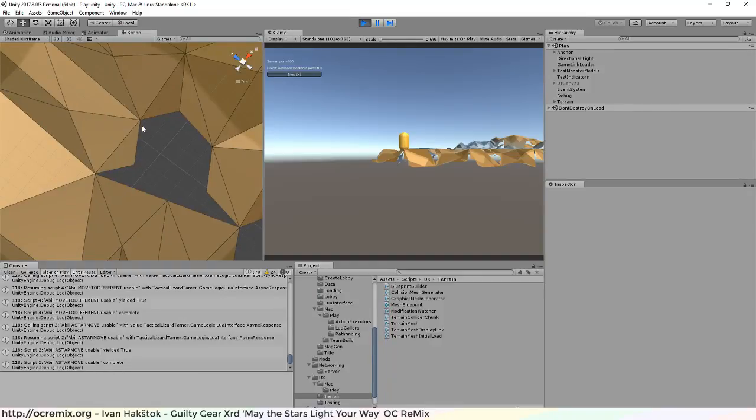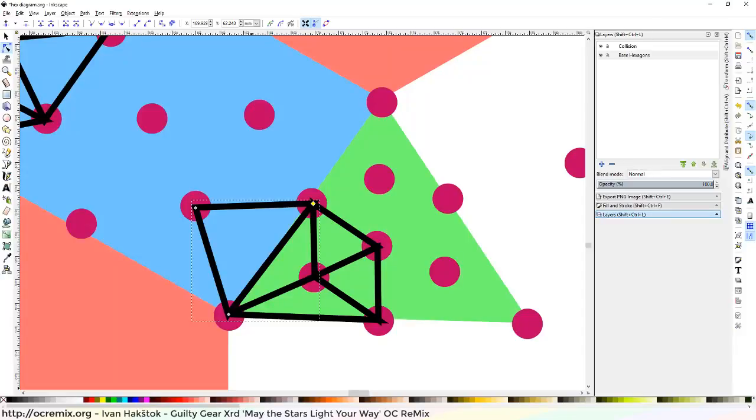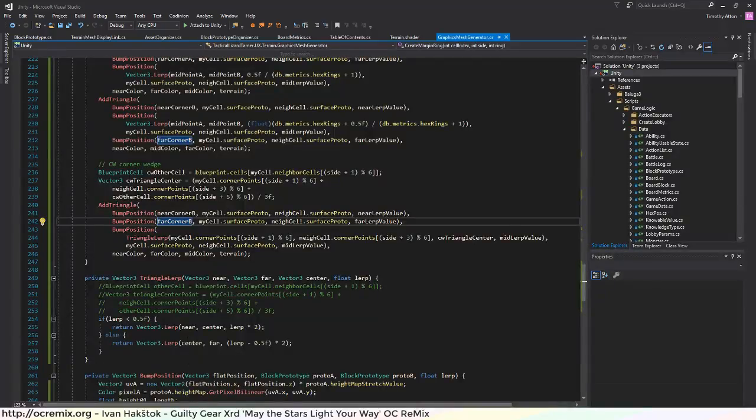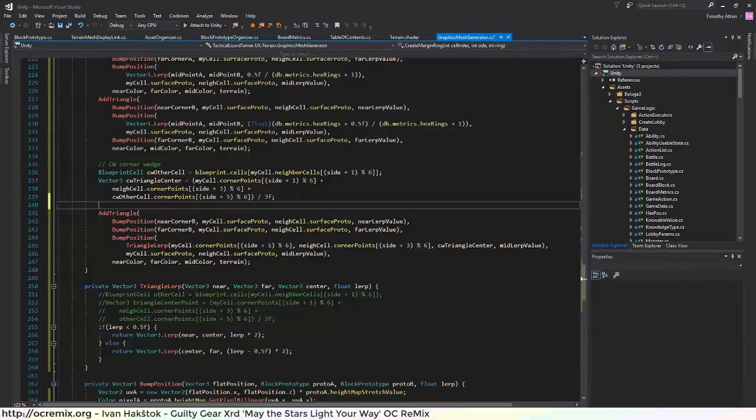Now we just need to make this triangle here. Just goes from this point again to the center. Actually, I think I could save this so we don't have to calculate it twice. Vector 3, clockwise, triangle mid.